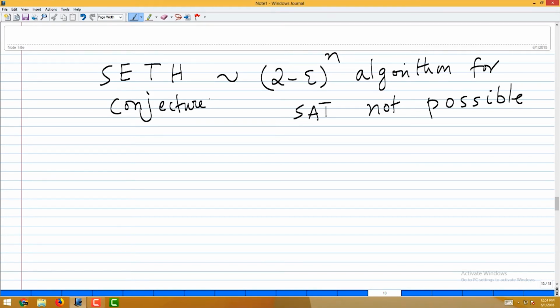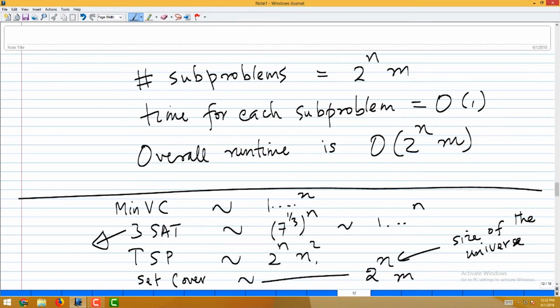And the strong belief, again there is no intuition or anything, there is some work around it, is that this is called the strong exponential time hypothesis. For general SAT, you do not expect even a 1.9 power n algorithm. So far we do not know, and this is just a belief again. But there is something called the exponential time hypothesis, which is for 3 SAT. For 3 SAT we did get something better than 2 power n, 2 minus epsilon was possible, but you can ask the question, how far can you go? Can you go down to any 1 plus epsilon?